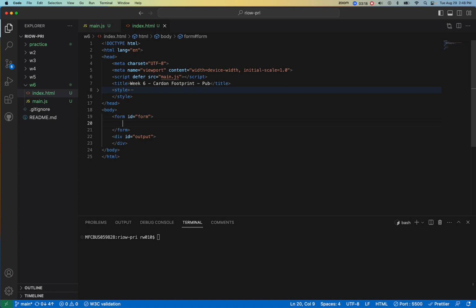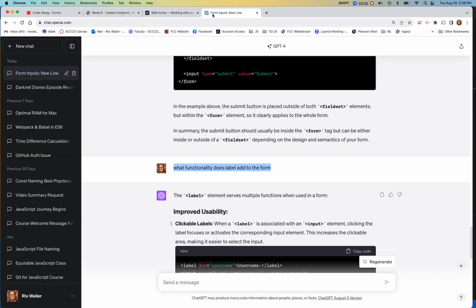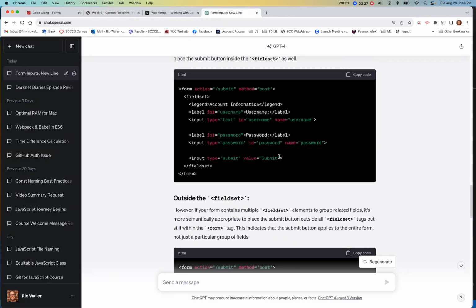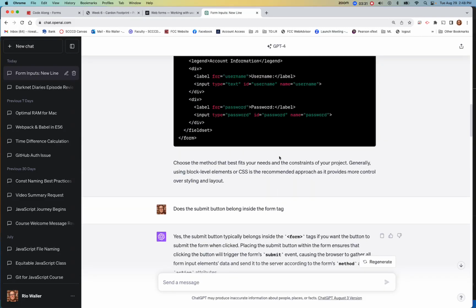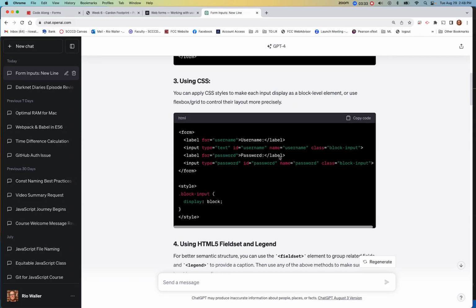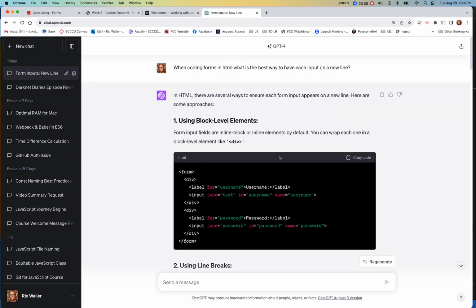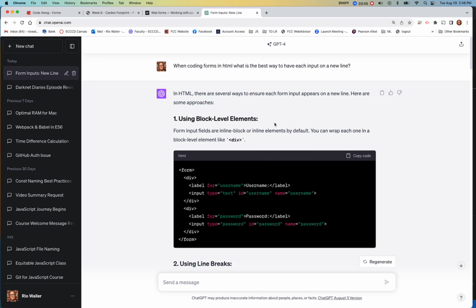That's just the tag to do it. And now, this is what I was asking ChatGPT about, right? When I was asking, what's the best way to do it? And it gave me many different ways to put it in. Sorry, I'm going through here fast, so that's why I gave you the references so you could go do it. Because in general, I like to have my inputs on a different line.